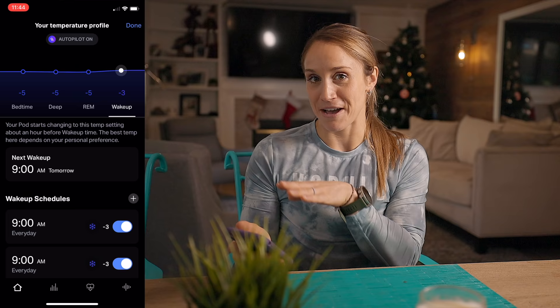I can also check in the morning what my HRV is and what my resting heart rate is on the Eight Sleep app. I can see those things each night, and if all of a sudden I notice my resting heart rate has normally been 44 to 46 but it jumps all the way up to 50 plus, I know I'm fatigued, I know I'm tired, and I might be adjusting my training the following day.